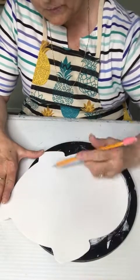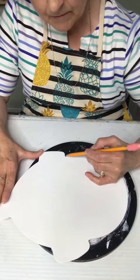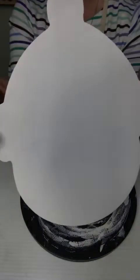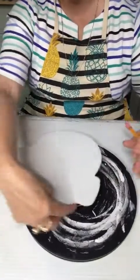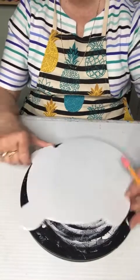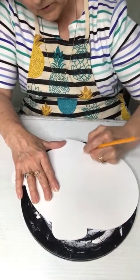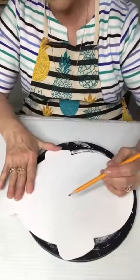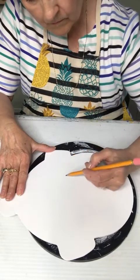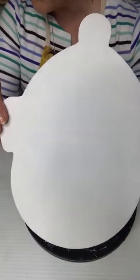Okay, so this is a hat brim. I want to curve it up and give us a rounded shape for the face. Just very lightly. So we've made our face. That'll be our face area. Now let me see if it's round enough for me. I might want it to go even just a little bit higher. I think I'm going to make it arch up just a little more. So I'm going to go up just above that line. There we go. Okay, that's arched just a little more. I like that a little better.